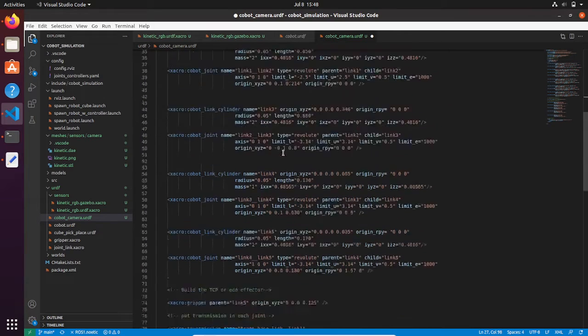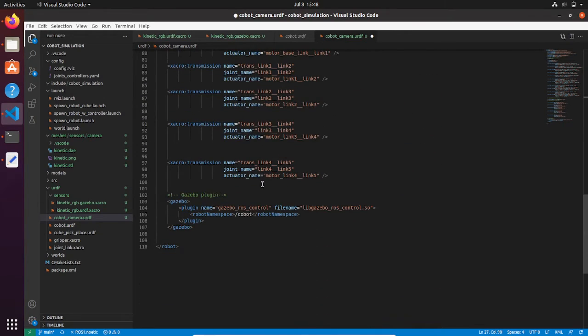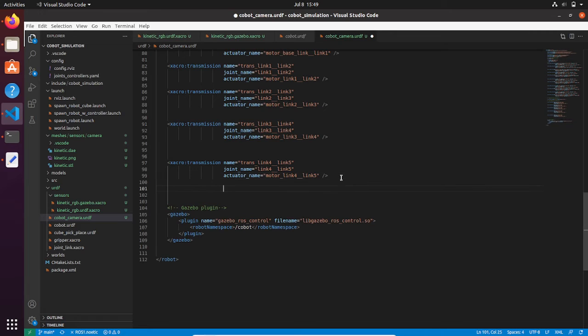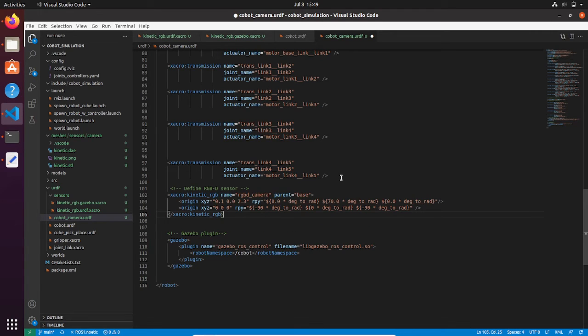And so before the Gazebo plugin for our ROS control, we need to define our RGBD sensors in our URDF file. So this will be the usage of our macro that we have created in our xacro file.